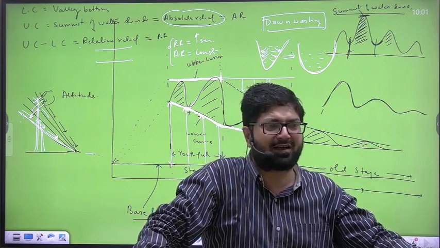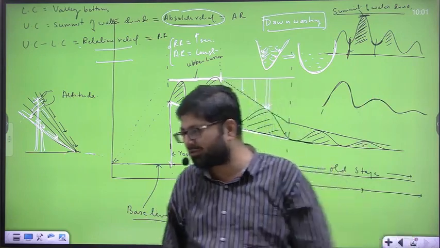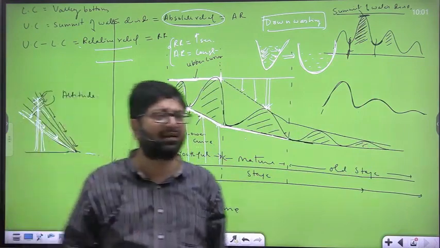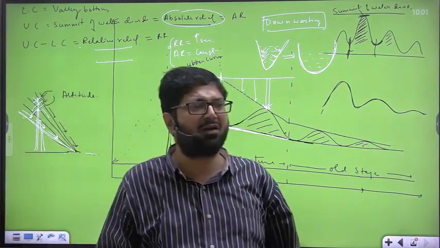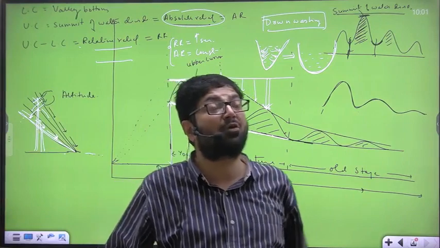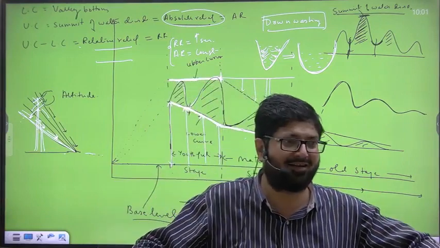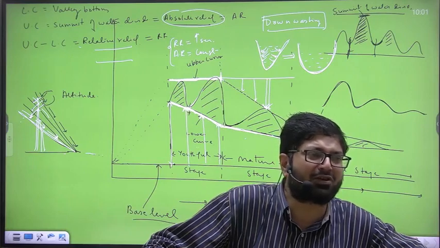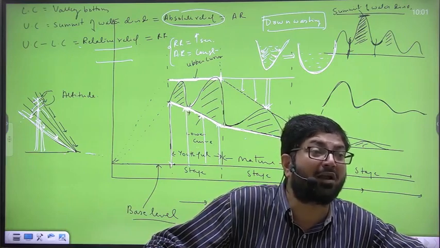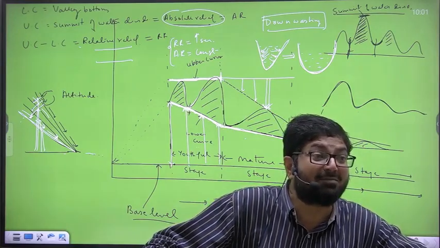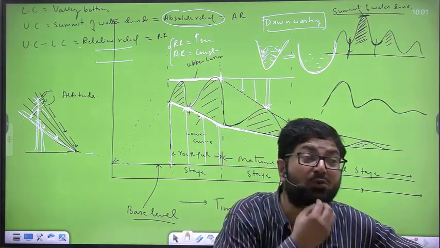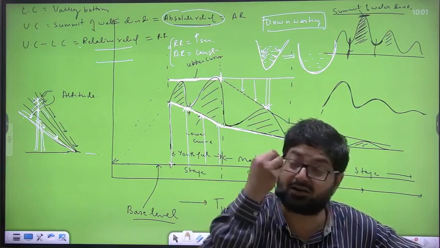Mature stage is characterized by the summits of water divide are eroded. Word ये सही नहीं है eroded. मैं जो बोल रहा हूँ वो सही है. ये notes में जो words लिखे ना eroded, इसको लिखना चाहिए summits of water divide are lowered. Erosion is a process which occurs because of wind, water, any erosive agent. But here summits are not getting lowered because of any agent. ना तो wind काम कर रही है, ना river.